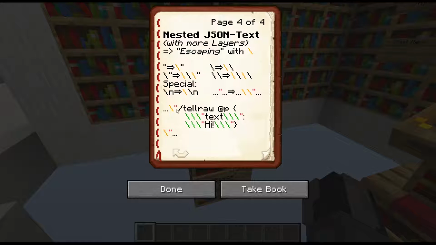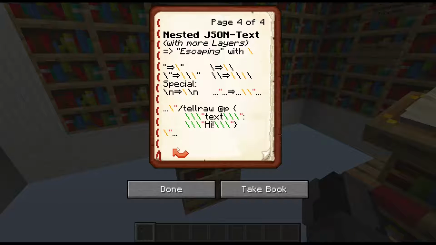Nevertheless, here just a quick example. If you have a click event and there's a tellraw command in there, you can give it another JSON text, and you can see with a click event, usually you are already one layer down. And then when you go into the JSON for the tellraw, you are two layers down, and so on and so on. This can go even further. For example, you could make a tellraw command that again contains a click event that has another tellraw, and you can start nesting it ad infinitum. So very, very confusing following a certain point.